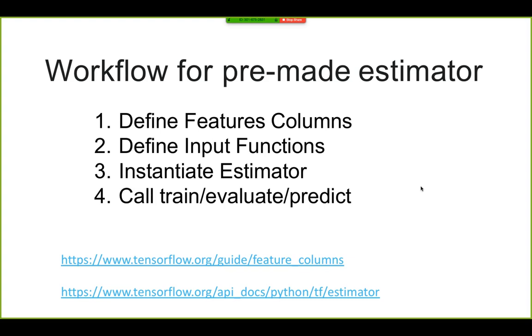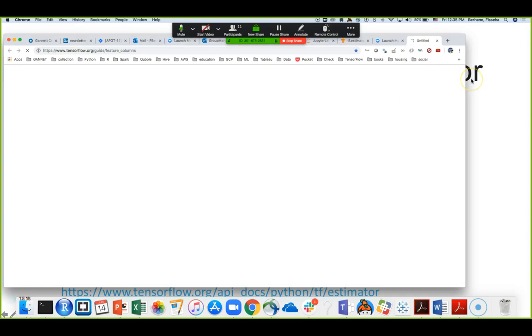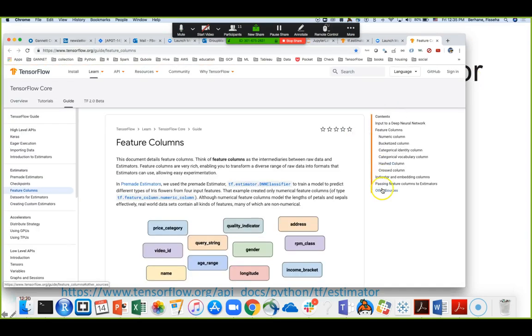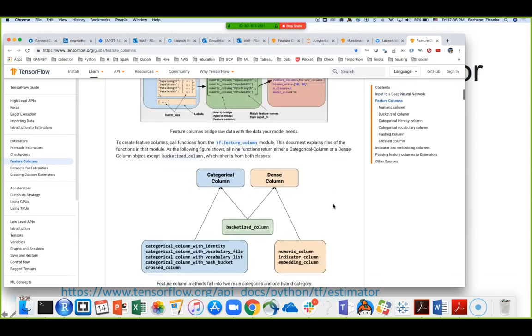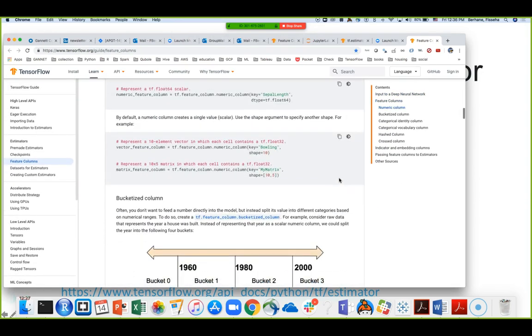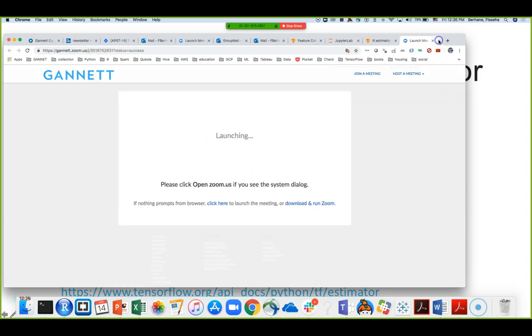First we define feature columns, then we define input functions, then we instantiate an estimator like the DNNRegressor or the DNNClassifier, then we train, evaluate, and predict. If you want to understand the use of feature columns, you can read this. It outlines different types of feature columns and what TensorFlow is actually doing with them.